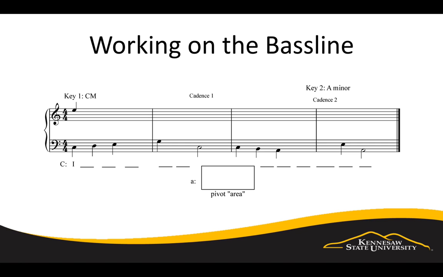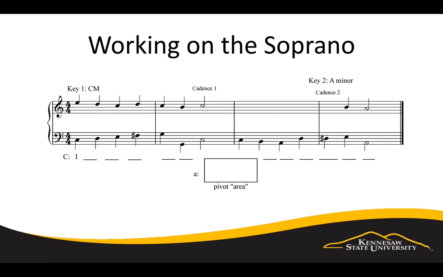Chromatic note. So you have to think, is this going to be D sharp or E flat? And it has to be D sharp because it resolves up. Okay, it would have been E flat generally if it had gone down to D. All right, so now we've got our bass line. And now we can start working on the soprano. Take another listen. 2, ready, go.